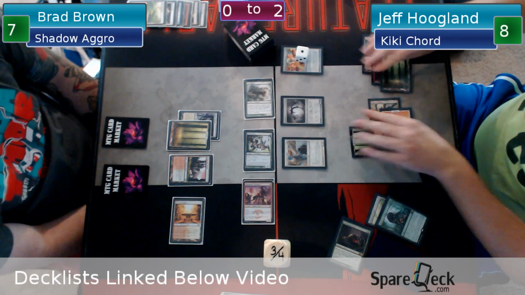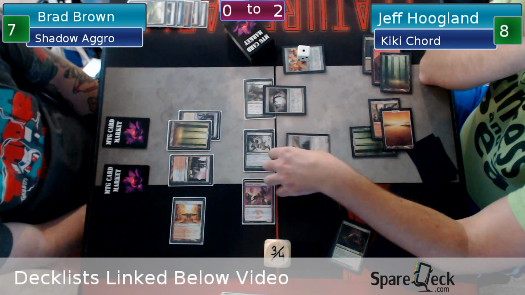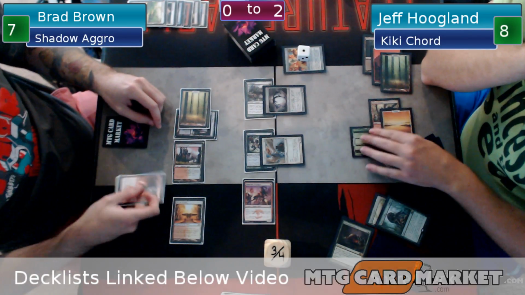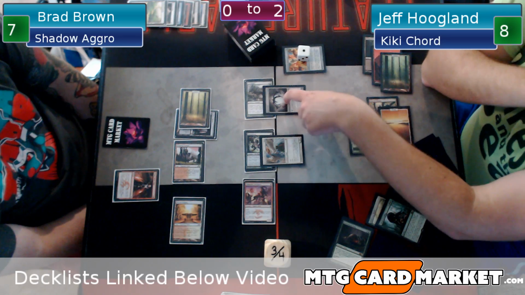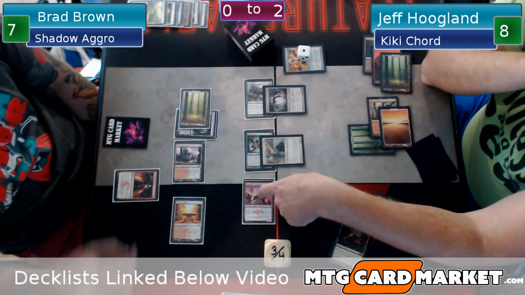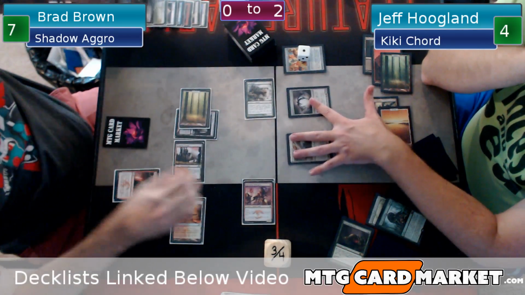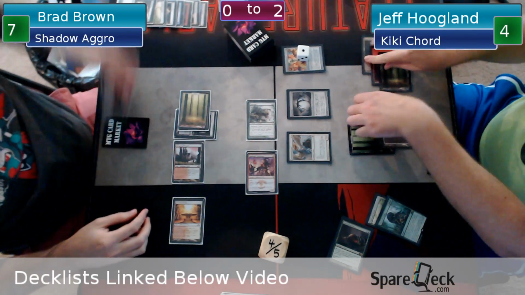Okay. Move blocks. I'm still 3/4, right? Yep. Blocks like that. Yep, pay 2, go to 6, and then I'm going to take 2 off of this and go to 4. Yep. And then Wild Nacatl gets eaten. Yep. Puts a creature in the yard. This bumps. Yep. Go ahead.